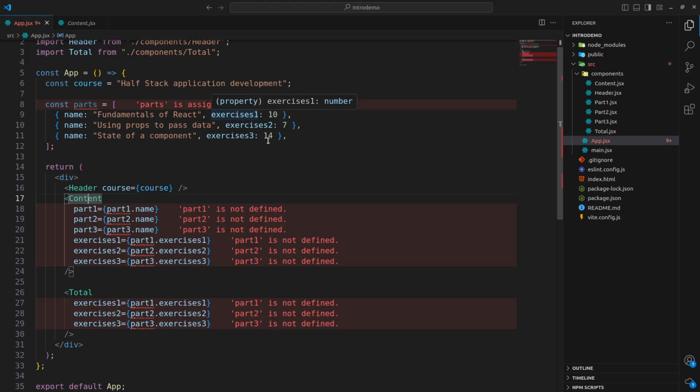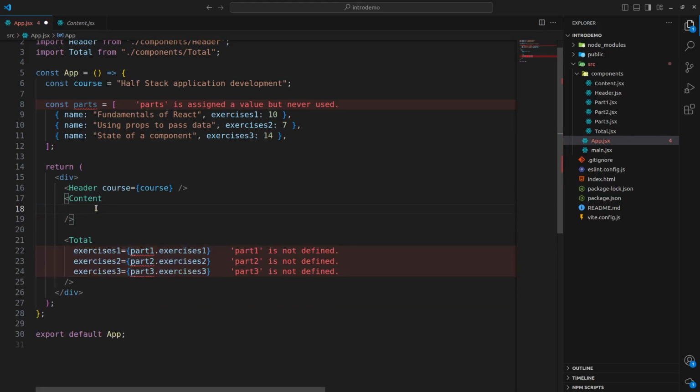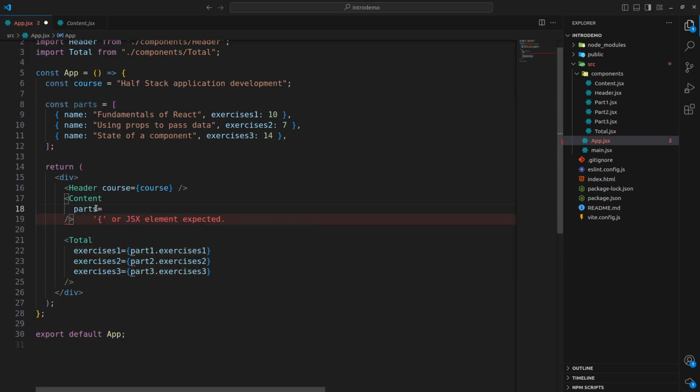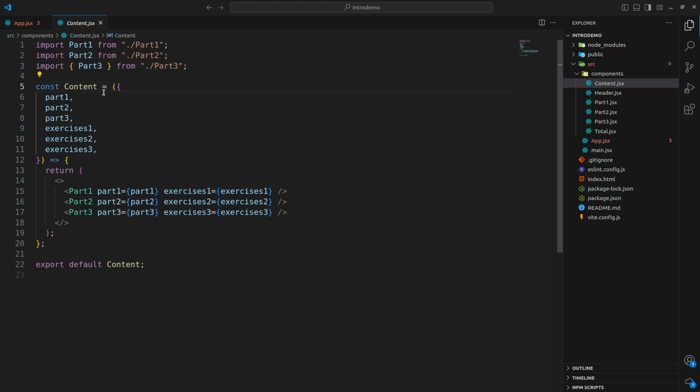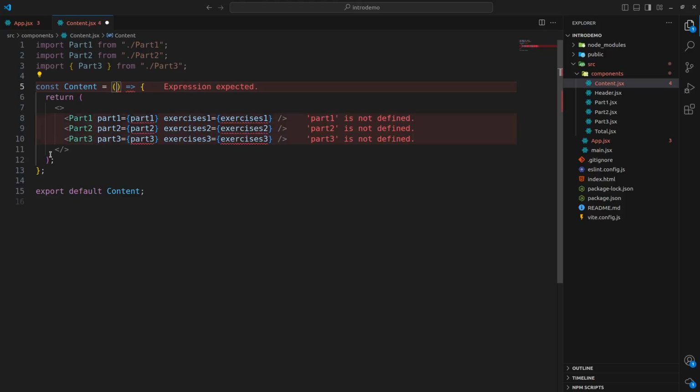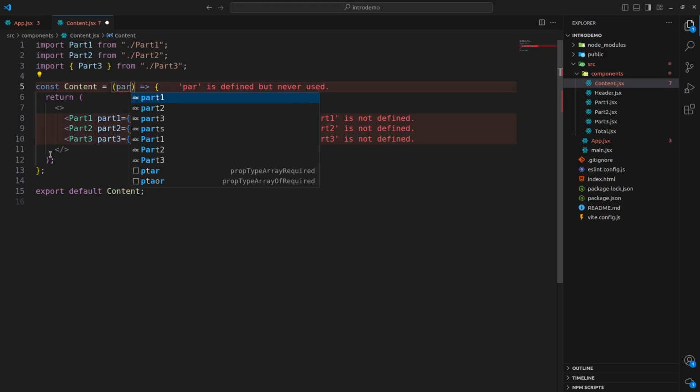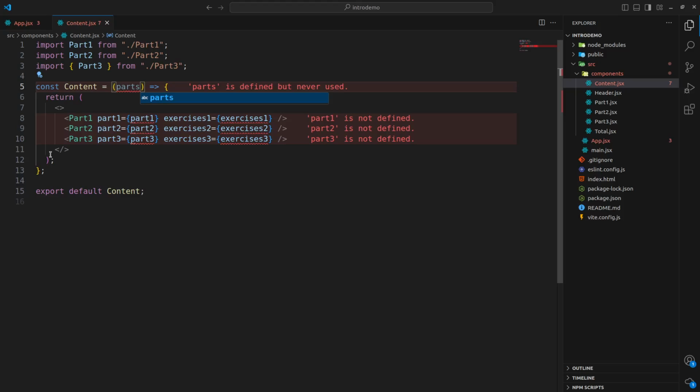Okay, we can do this. Instead of sending all of this, we can do parts is equal to parts, and when we go in here, we'll not do this, but we'll do parts.